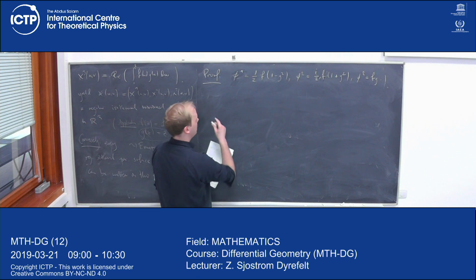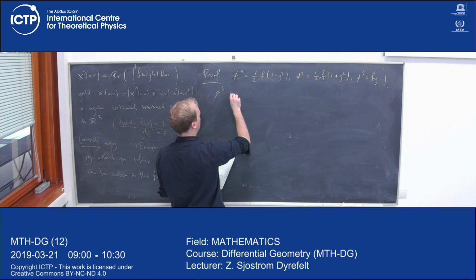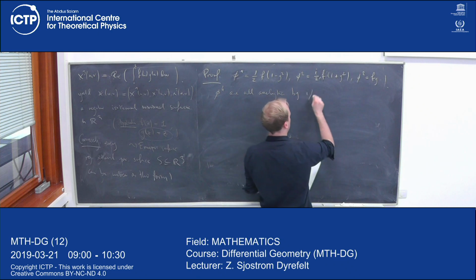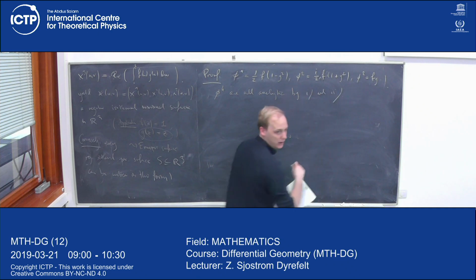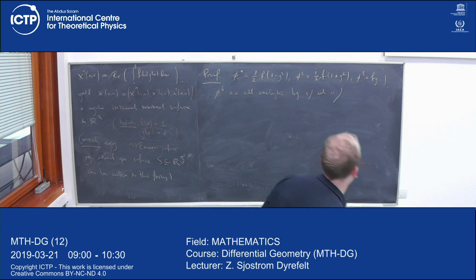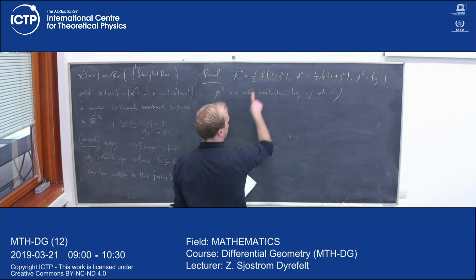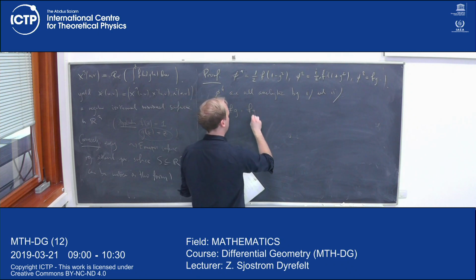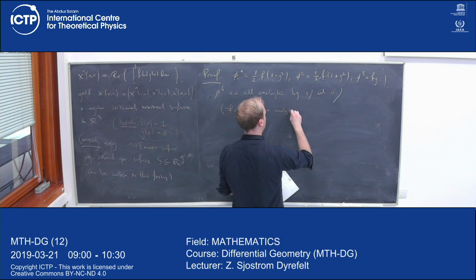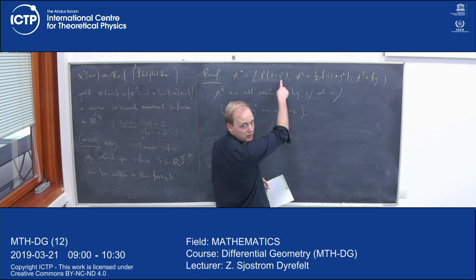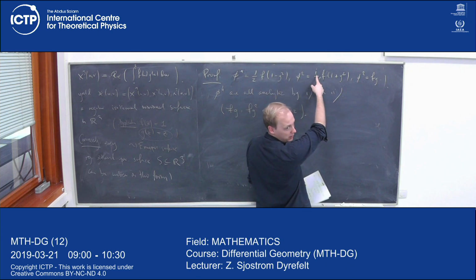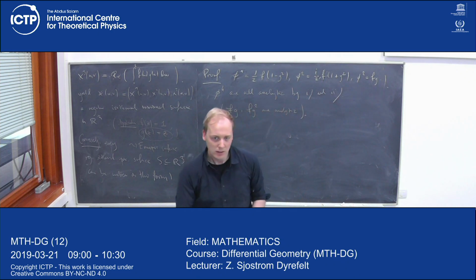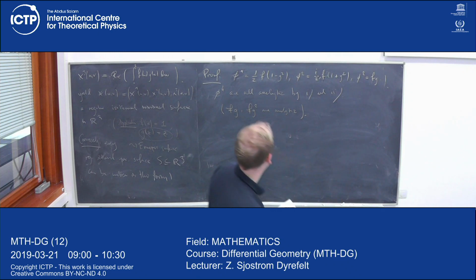So first note that the phi k are all analytic by conditions 1 and 2. This is precisely because the first one is f minus fg squared. f and fg squared are analytic, and so f minus fg squared is analytic. Multiplying by i doesn't change anything. f plus fg squared is analytic, and f times g is analytic. So all of these functions are analytic.